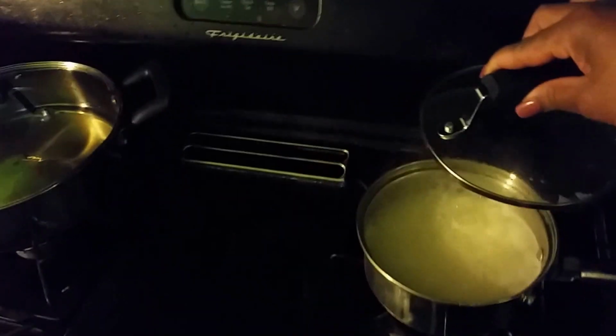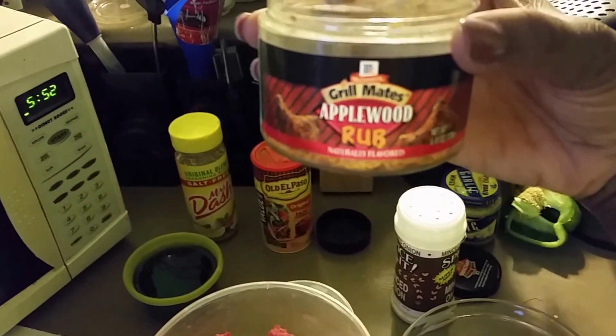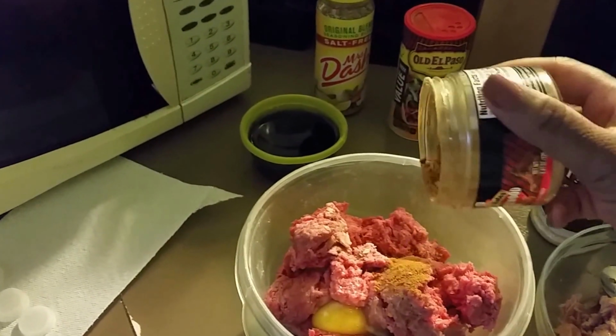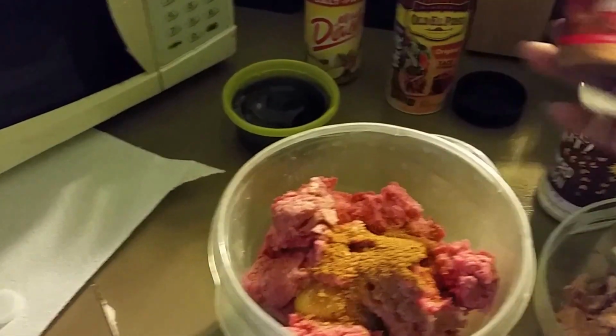I have the rice going here. And here it is, a little bit of oil. I have it going for the onions and bell peppers. I'm gonna mince them. I'm gonna saute them. But I'm gonna put this stuff in the ground beef, and I really don't measure. It's just home cooking, you know. Do it how you like.